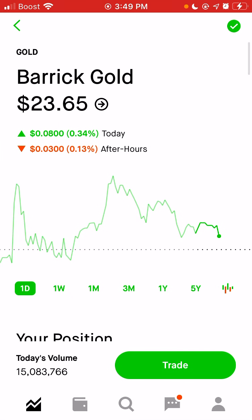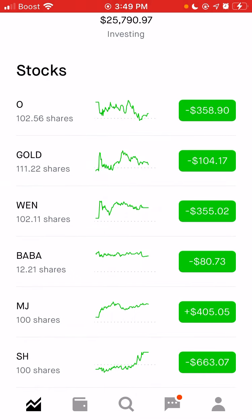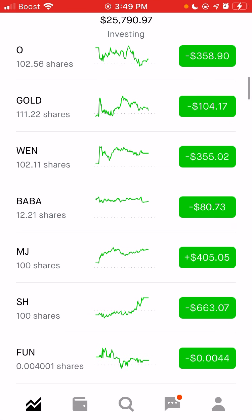Next, we have gold. I'm still bullish on gold. We have Bitcoin. As everybody knows, Bitcoin has just been going parabolic, up tens of thousands of dollars. Gold is actually still kind of struggling, not even close to its highs. So I think gold has some opportunity to go up. I'm not saying it's going to go up like Bitcoin is, but I do think gold is somewhat undervalued currently.